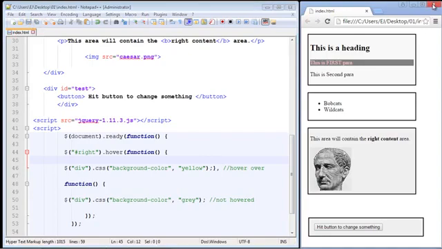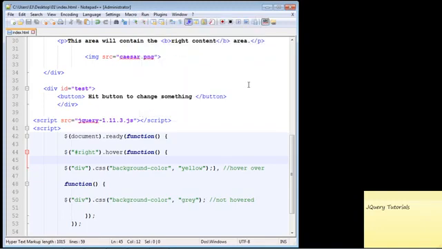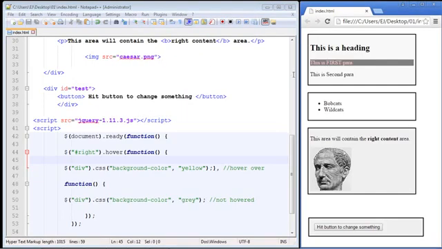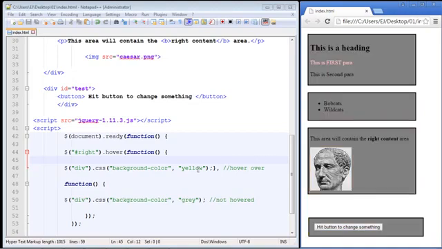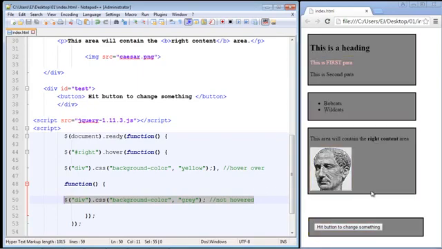Let's go ahead and close the page out, and we'll just refresh our page here. Load this back up. And let's see if this works. And it does. Now, notice, I'm hovered over it now, so this gets activated, right? Our first function. But as soon as I hover off of it, look, this second function gets activated because we're not hovered over this anymore, and it turns to gray. So see how that works?